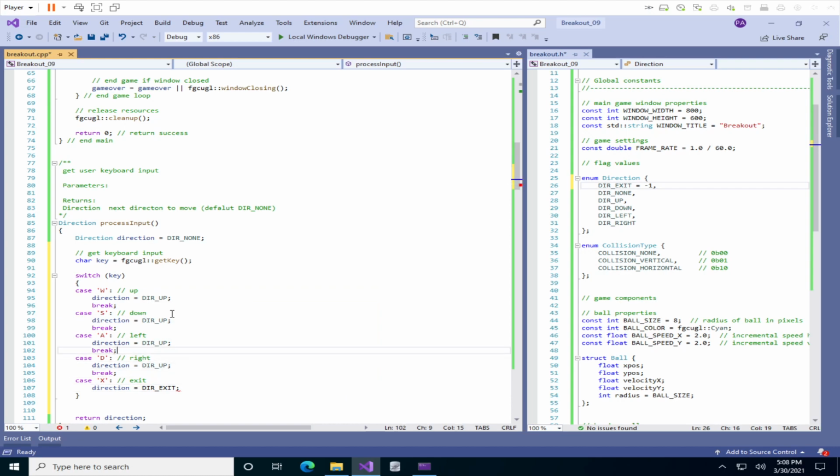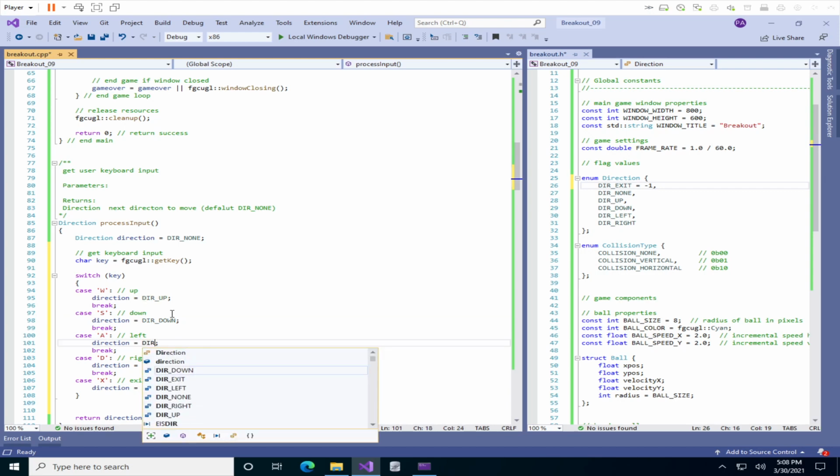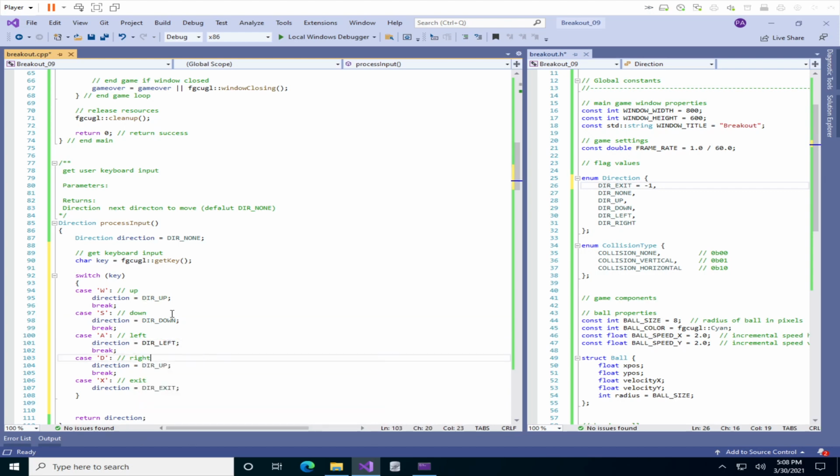And then if I come up here, this is going to be direction down, it is going to be direction left, and this will be direction right. And no break on the last, and no default, because I'm handling that with the initialization here.